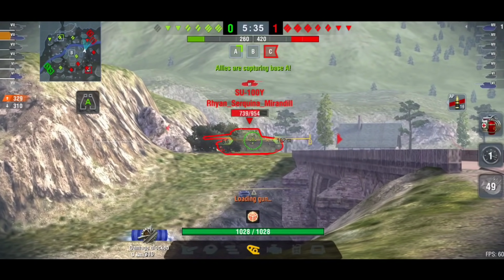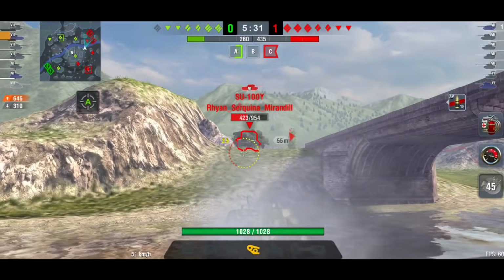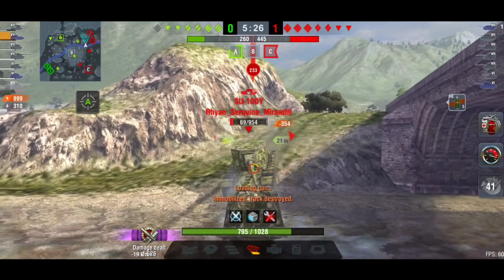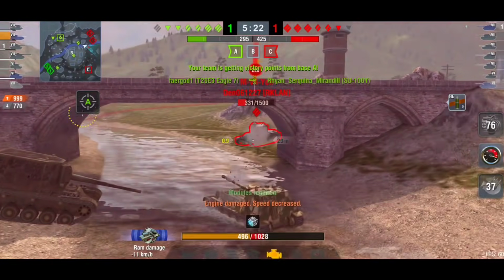But then I noticed that the SU-100 wire, and for me, I don't want to get shot from him. I really don't want to get shot from him, because that will be half of my hit points. So I'm going to wiggle. 69 hit points left. I meant to do that, guys. 100% meant to do that.